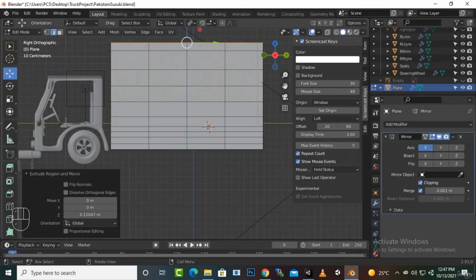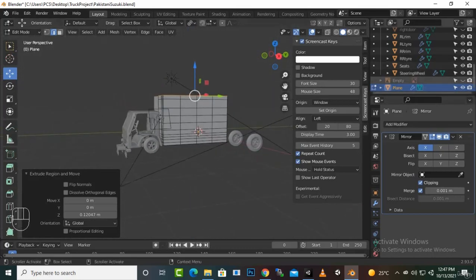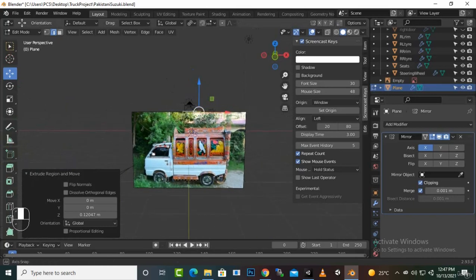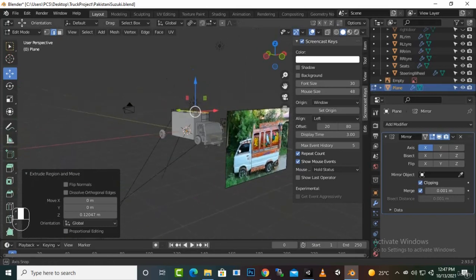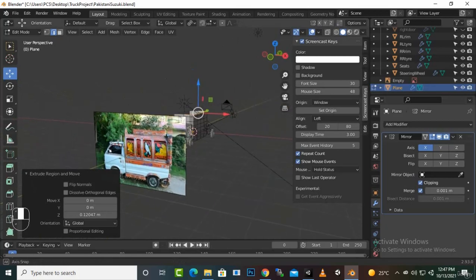Okay. And now the other thing is that if we enable the Suzuki, you can see this Suzuki usually has the upper corner that is circular type of shape.